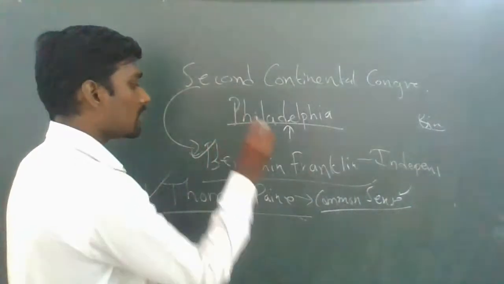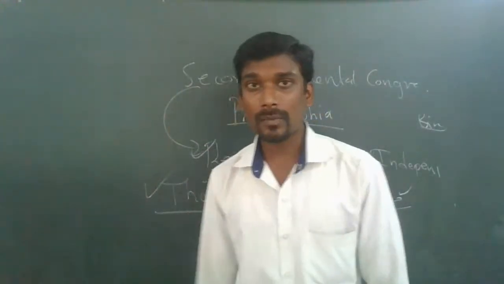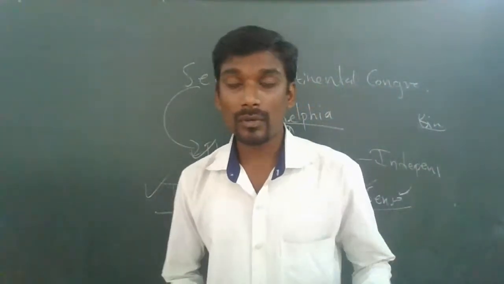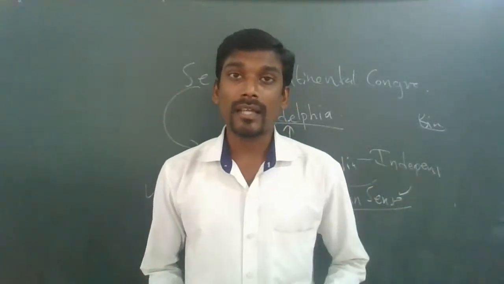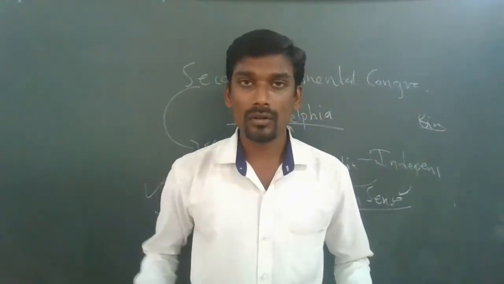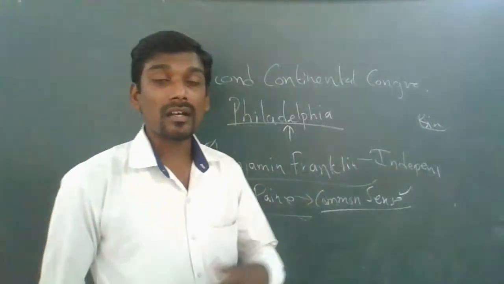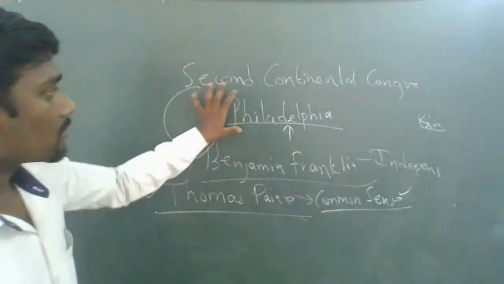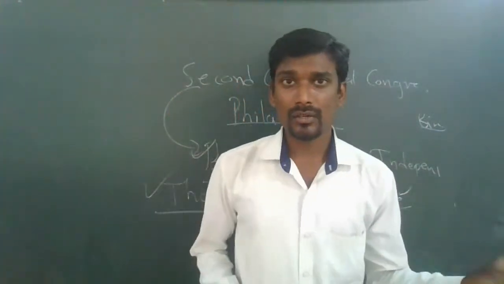Benjamin Franklin was the head of this Continental Congress, and not only from a history perspective, he is very famous from the science perspective also. Okay, he was the person who discovered static electricity. He told that lightning is full of electrons, there is a flow of charge in it. He did an experiment during a rainy season by tying a key to a kite. Okay, next. So this is what you have to keep in mind. Apart from this, there will be chronology or something like that.